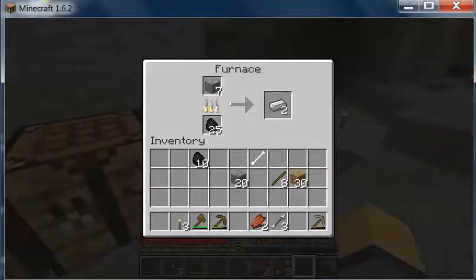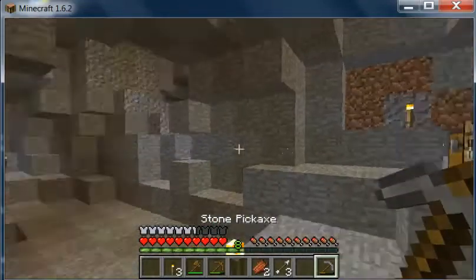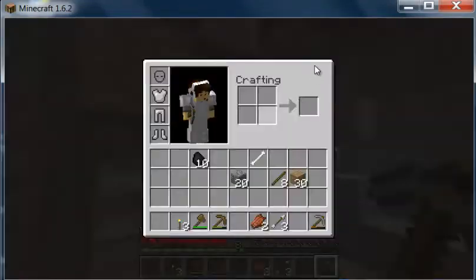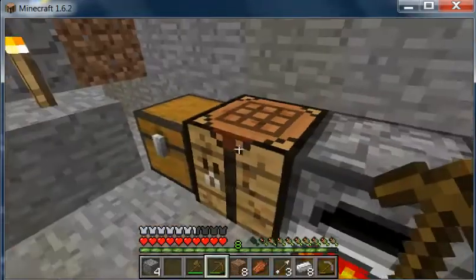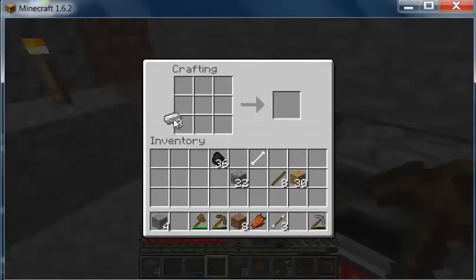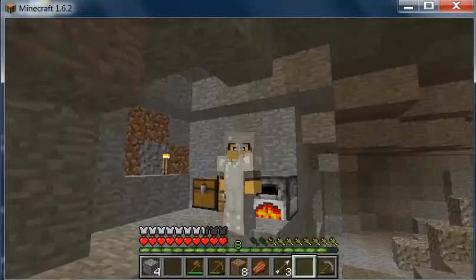Still waiting on this to smelt. I'm gonna go grab some more iron because I'm probably not gonna have enough for the stuff I need to make, so I'll be right back. Okay, and we are back. So now you're gonna want to make a helmet, which is 5 pieces of iron. Make it like that. Okay. Now you're fully equipped with iron armor.